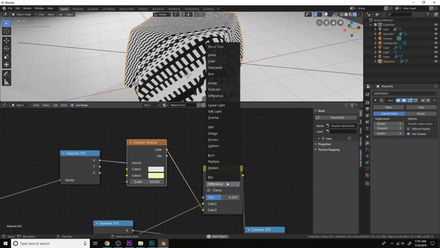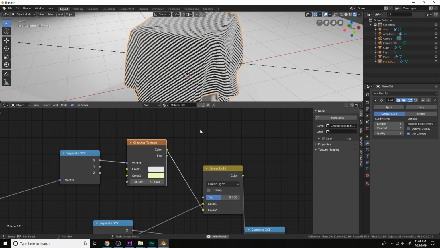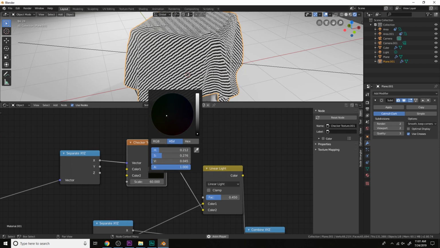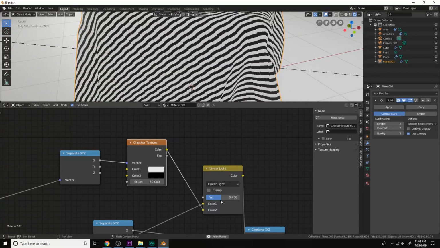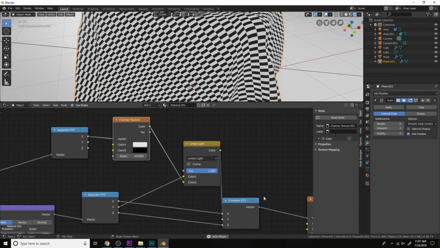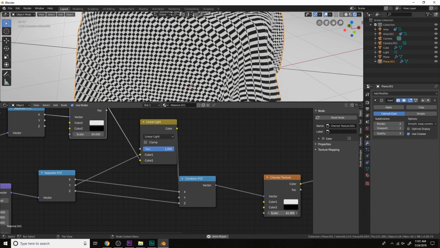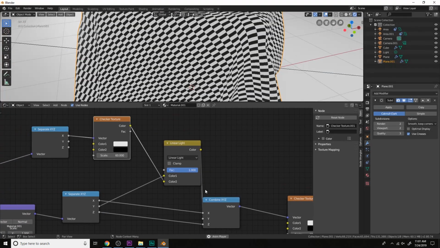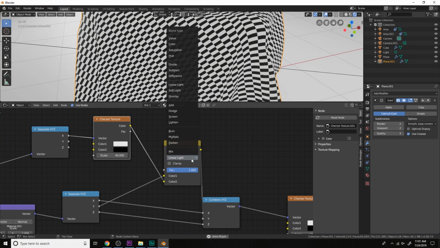Let's change the blend type to linear light. Change this back to black. And change the factor here. Change the size here. It's pretty much the same as mix, as far as I can tell. Let's change the blend type to soft light.